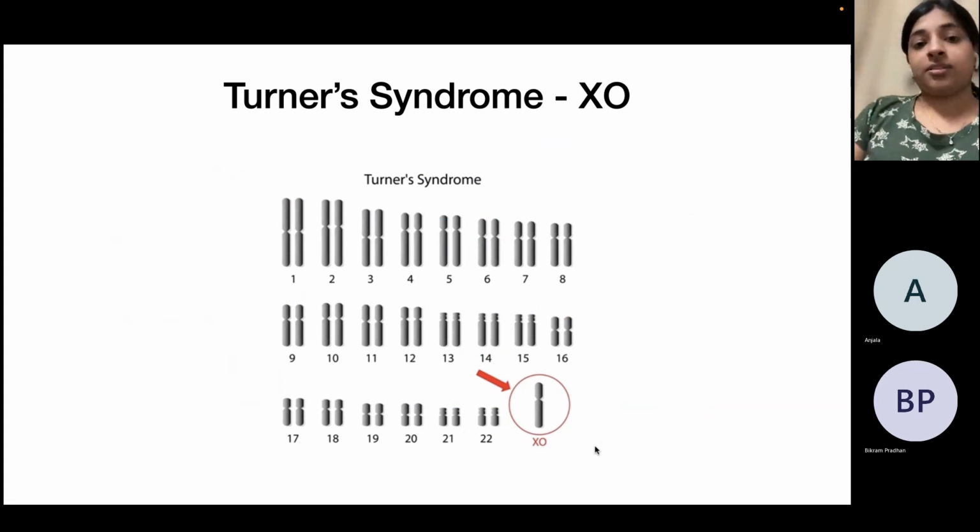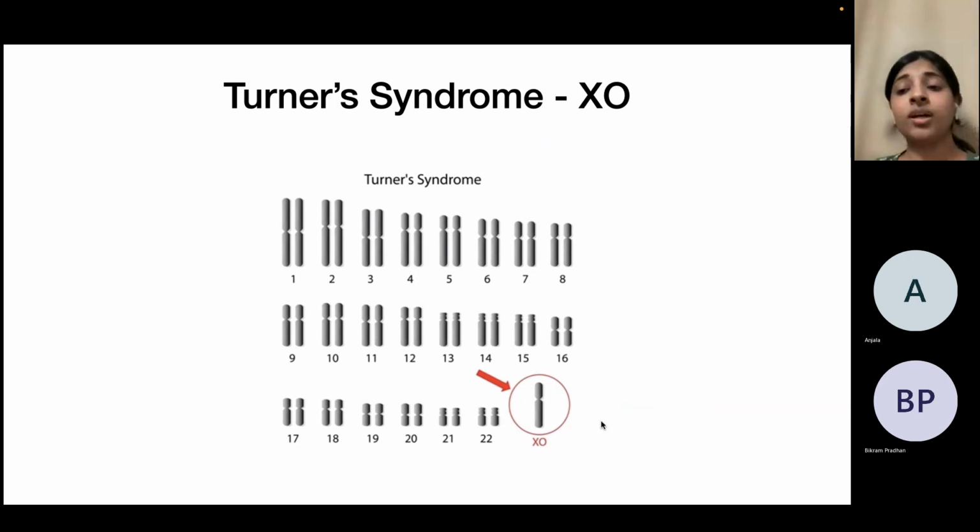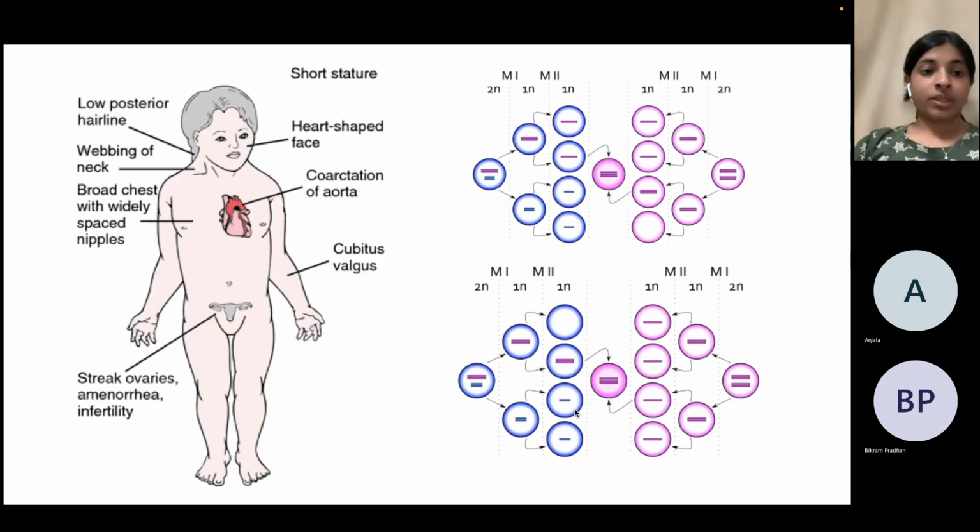Now, an opposite of this is the XO syndrome, often known as Turner syndrome. This occurs because of a problem with, again, the proper separation of the X chromosome, and instead of getting 2 copies, here the daughter cell gets only 1 copy. They also have a large number of symptoms, including heart defects, improper secondary sexual characters, and underdeveloped ovaries. They often never start menstruating, and there is infertility seen in these patients.